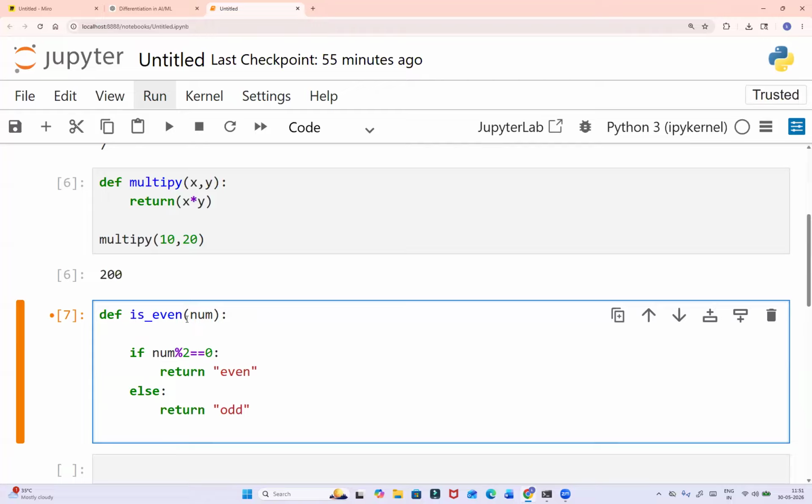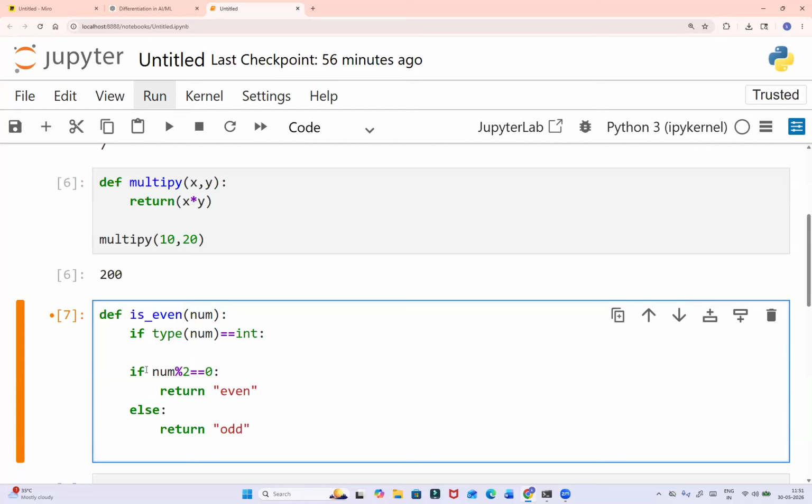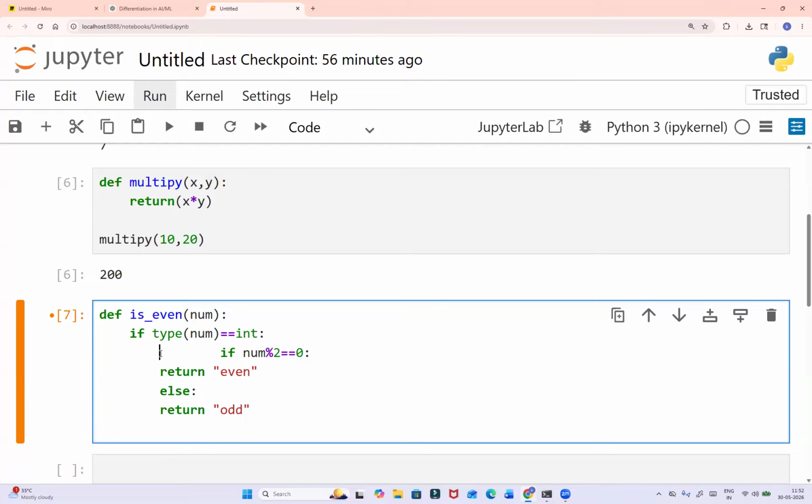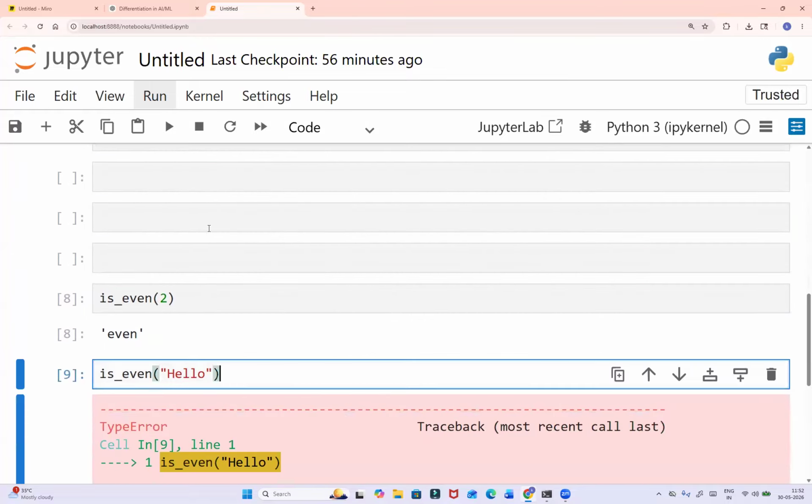Since this is only for numbers or integers, we can give here if type of num is equal to int, then these things will come. Now if he calls this, he'll not get an error.